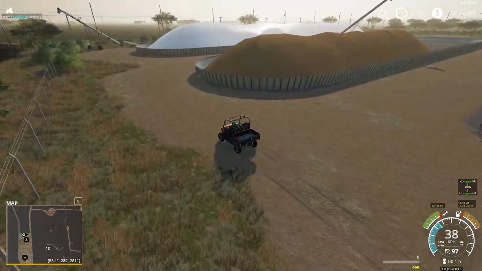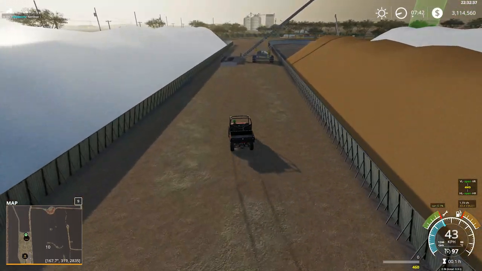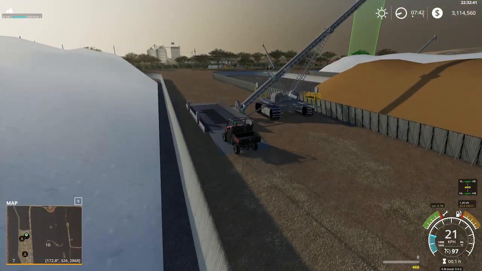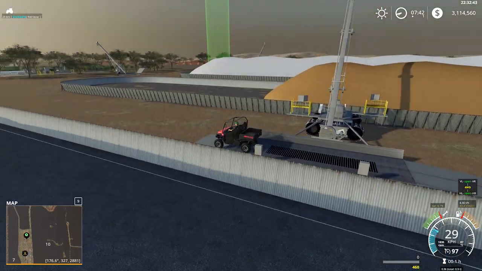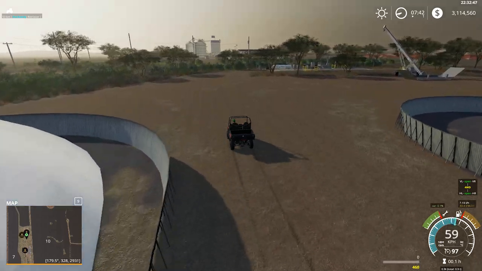That's in this one here. Now, obviously, remembering these are a sell point, so you've only got a dump point, you haven't got a loading point. There we go, and there's the other one there. So that's the first two sell points. Now we'll head on down through here.